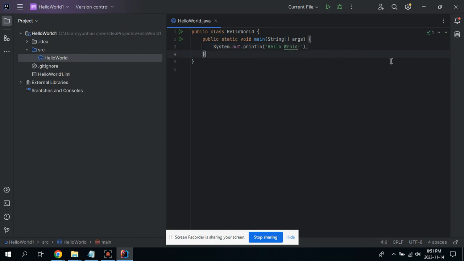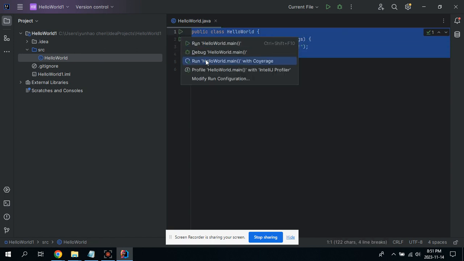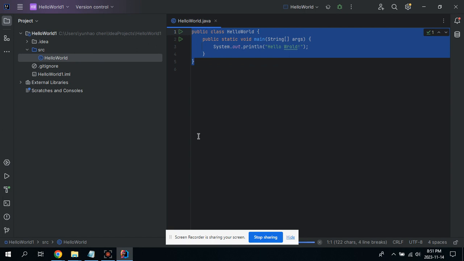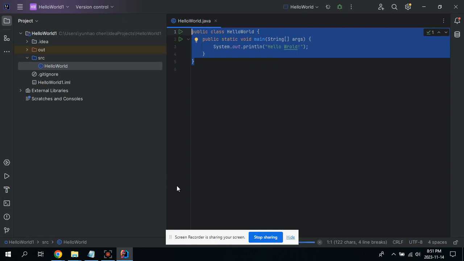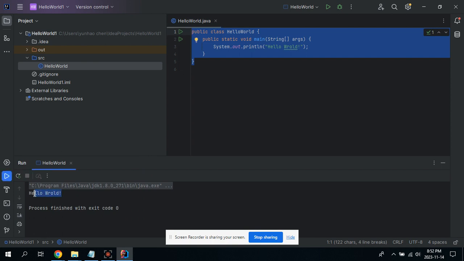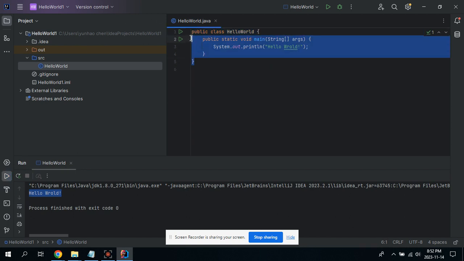So this is done. We've finished our hello function. Let's run it to see the result. You see, we have Hello World printed out. So this is the Hello World application.